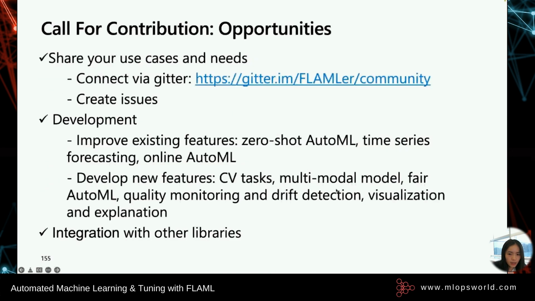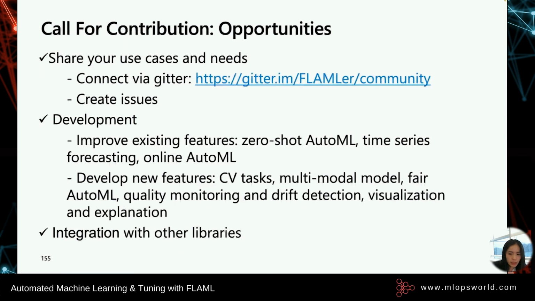And there are multiple types of contribution opportunities you might be interested in. First, you can share your use case and needs, especially the needs that are not well satisfied by our current feature. In this case, you are encouraged to connect with us on Gitter to discuss what improvements you want to see. And if you are already familiar with our library and clear about what improvements should be made, you can also directly create issues.